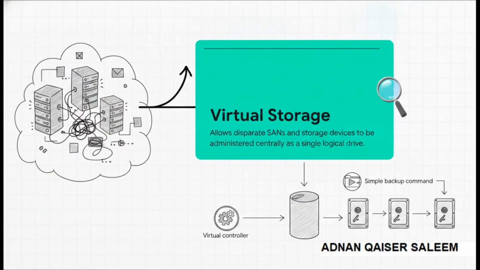But managing all those disparate RAID arrays and SANs, that is incredibly complex. And that's exactly where virtual storage comes in. Virtual storage provides an abstraction layer. It basically hides all the messy, complicated hardware differences underneath. By using a virtual controller, network administrators can bring all these completely different storage devices together and administer them centrally, almost as if they were just one massive single logical drive.